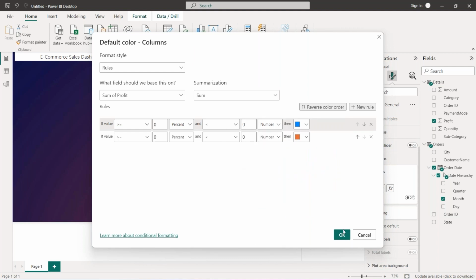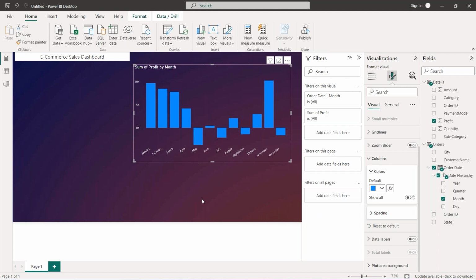Let's click OK. And here you go. So basically we just applied the conditional formatting, and we are saying that if we got the profit for the particular month, then make it the blue color, otherwise make it the orange color. That is it. Understood?